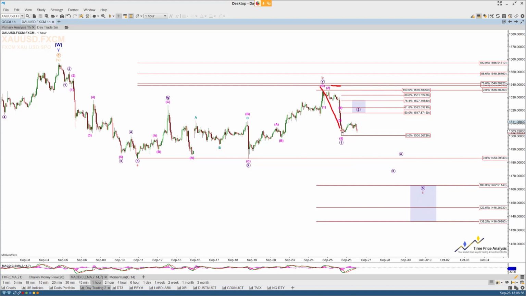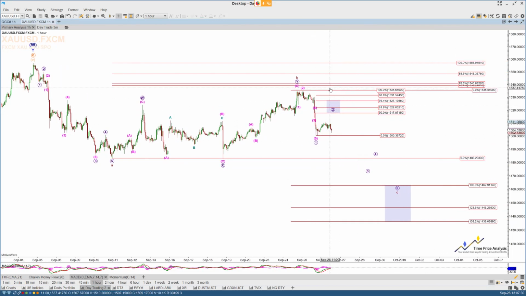Now, we do have what can count as a very complete 5-wave move down into yesterday's low, push up overnight. I'm hoping that's an A, we get a B, C up to 1517 to 1522, then I'm looking for a 3, 4, 5, and I'll put the fibs on and give accurate targets for that as and when we take out the low. But do be cautious. If we just take out 1500 here, yesterday's low, I suspect it's an extension of the 1, as opposed to going into the 3 straight away. So do be aware that we could then get a retrace if you're short in GC.